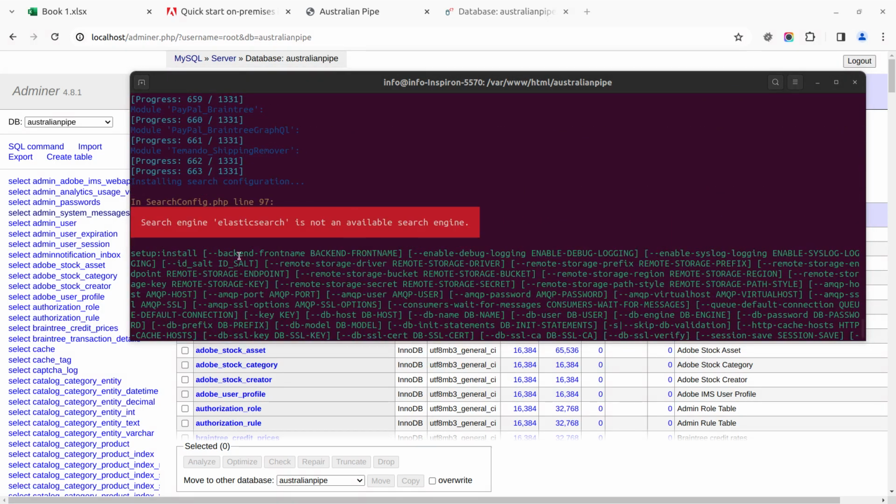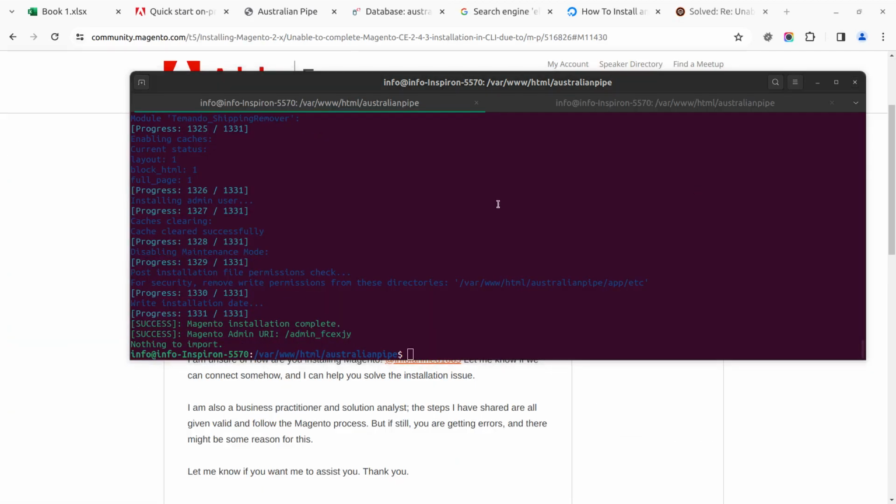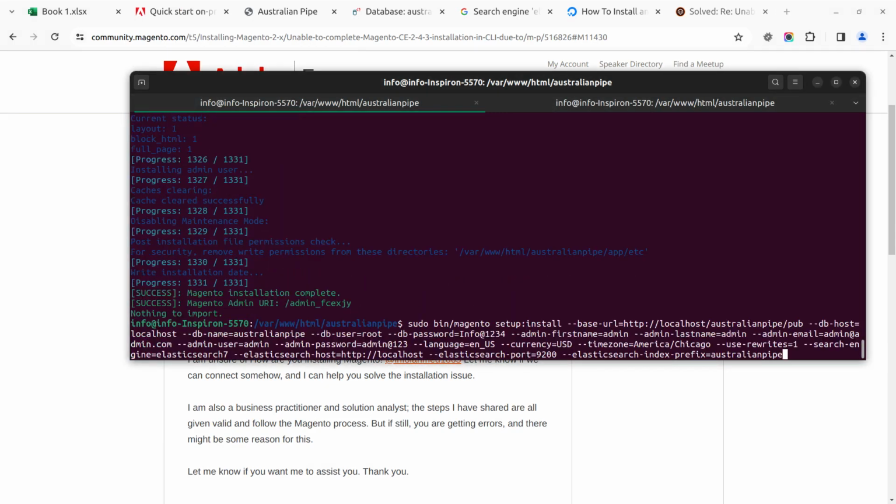Okay, it has finished, and it says the search engine is not available. I don't know why it is telling me this. Okay guys, so I reran the command with sudo, and it is working fine. And for the search engine, I have updated to Elasticsearch 7.